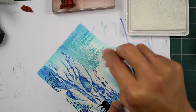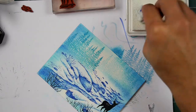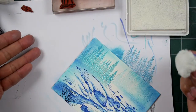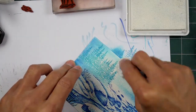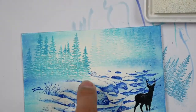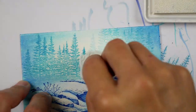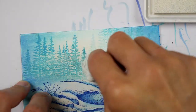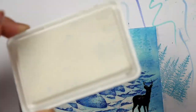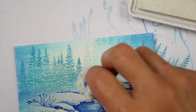Now I can't see it very much over a very light thing. If I did this white on white, you can't see it at all. So white on light, you can't see it too much either. But let's show you where this starts coming into play, okay? See this darker tree right here? Let me put some of this and build it up slowly, okay? All of your pads are probably really super juicy, so be careful that you're not blobbing everything, okay?